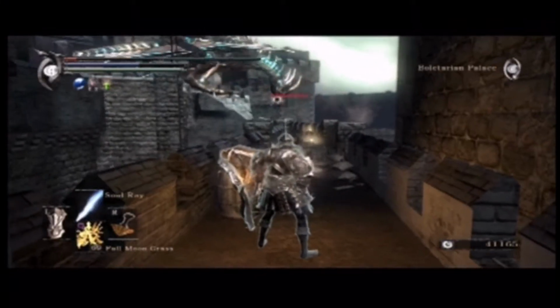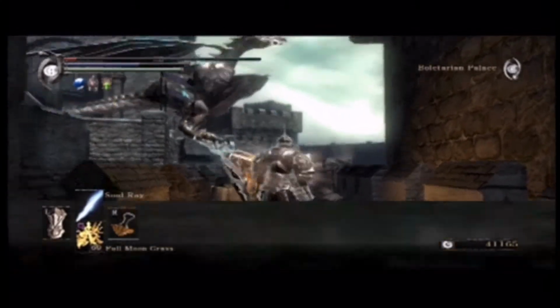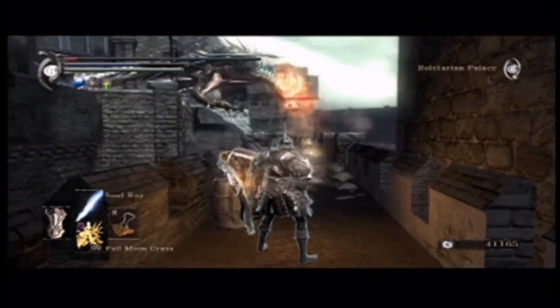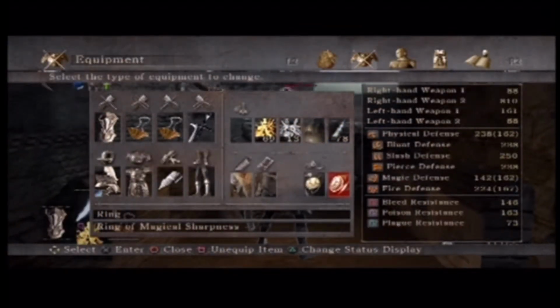Hello everybody, we'll be back again with an informational video on how to take out the blue dragon here or at the palace gates. I'm going to take him out here because he keeps killing me whenever I get into range and try to run up past him, and it's just getting tiresome having to fight through all these enemies over and over again.